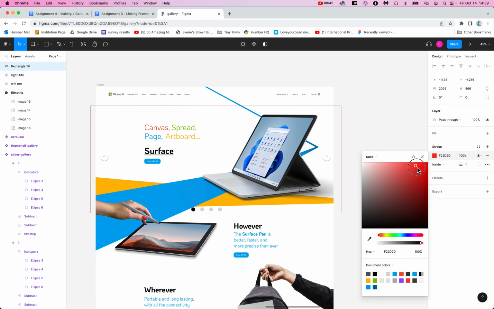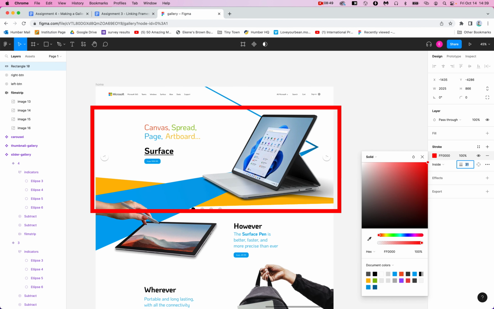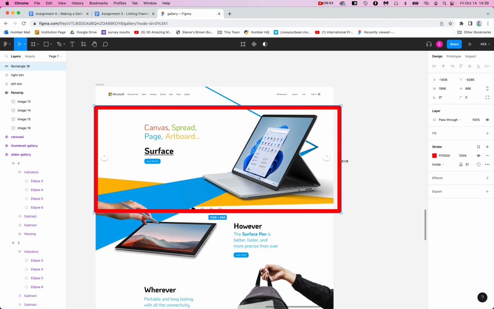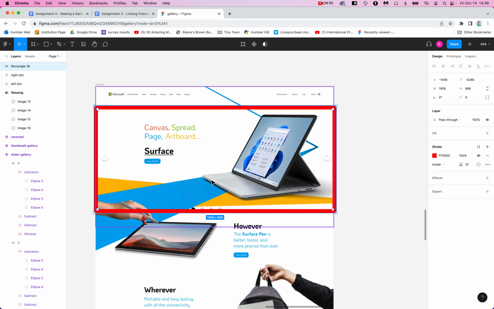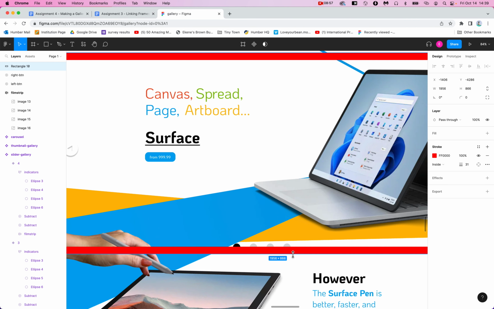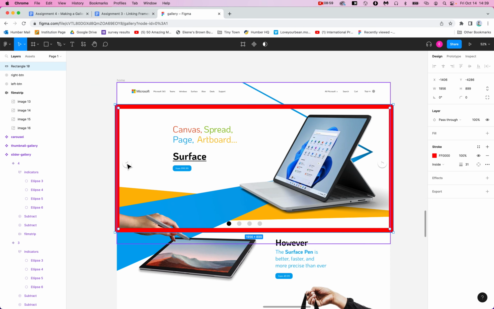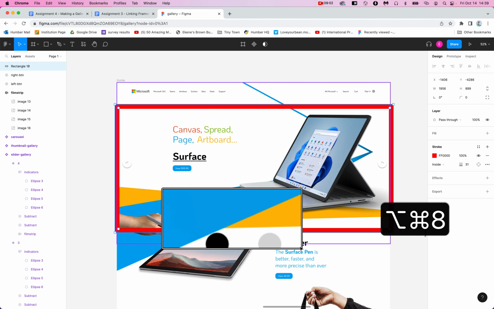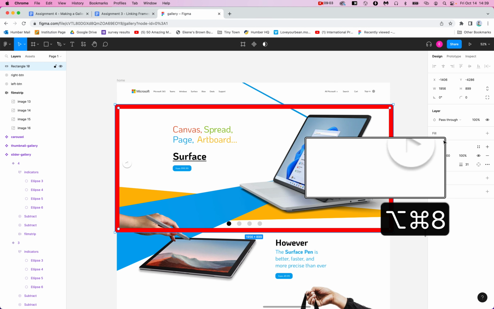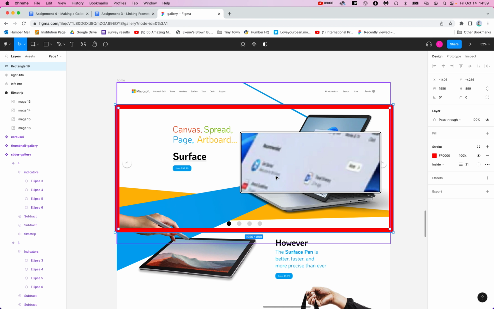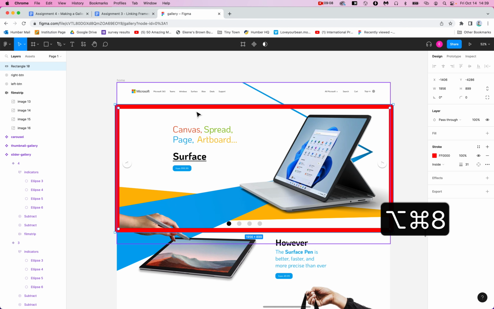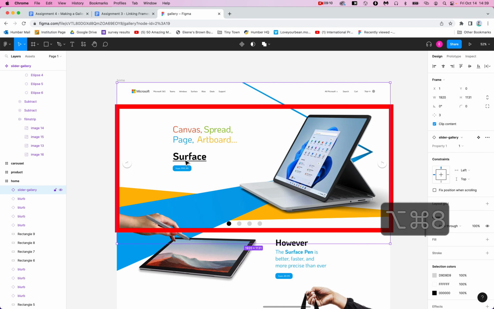It's just so you can see what I'm talking about. So I have this red outline, and this red outline represents the mask or group that I'm going to put all of my gallery components in. So this is inside of it, this is inside of it, this is inside of it, and this laptop is inside of it. And all of these are behind this text, but in front of this background information.